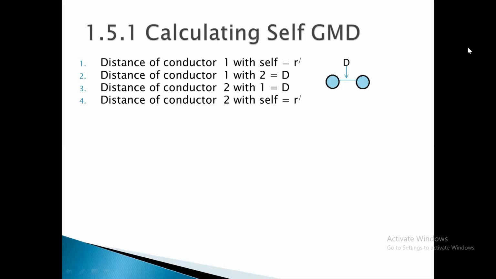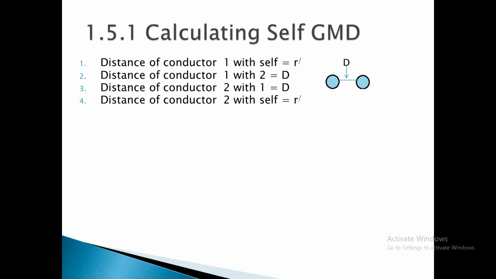So you got this point? You want to ask something here? No, am I going to add them all together, or will it have a specific rule? Can you repeat? I mean, here we're calculating the self GMD. Yes, we take each one with itself and then each one with the other, which is the D, right? Okay, now I'm explaining it. So you are confused about how we call it self GMD. Yes, but now I understand it. Okay, now you understood. Yes, because these 2 conductors are same phase conductors, not different phase.